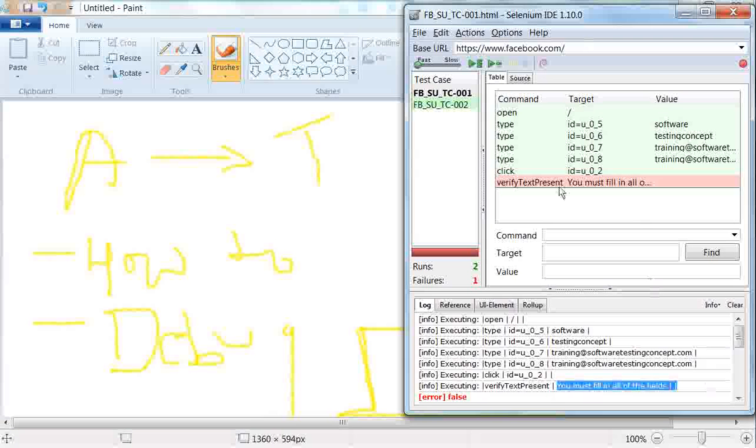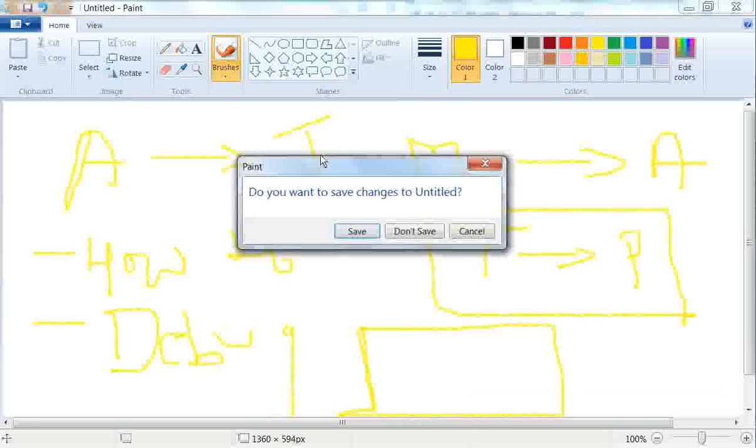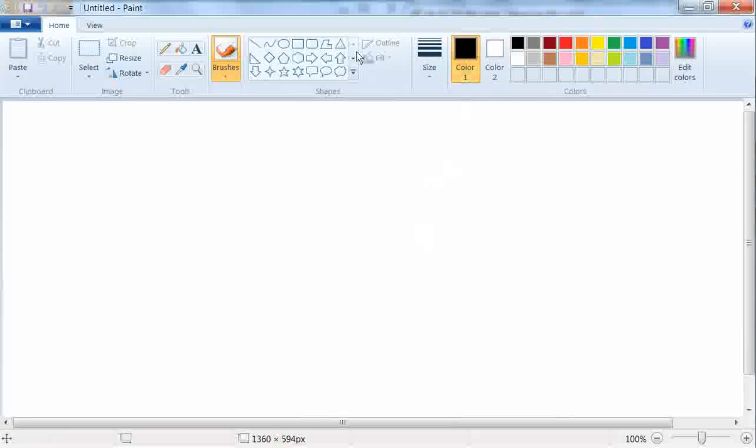And it failed at verify text present. So team, we need to root cause why this particular step failed in the IDE, and we need to rectify this. So debug is a process of taking out the errors.